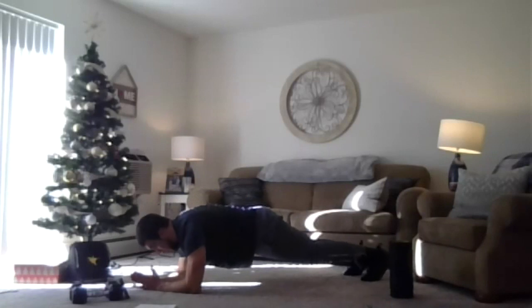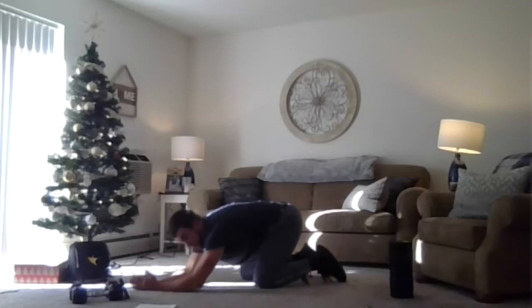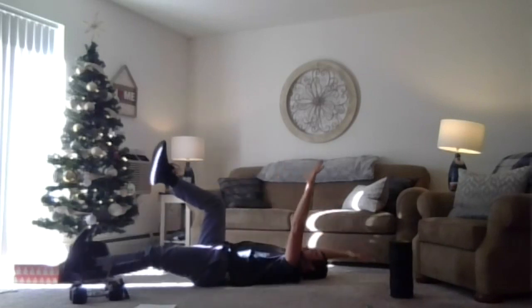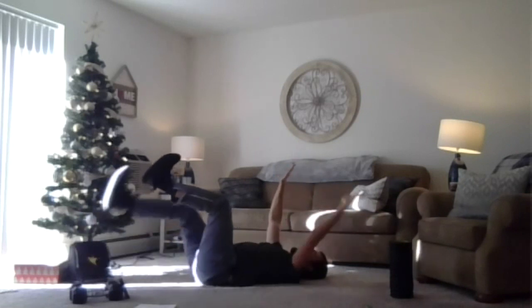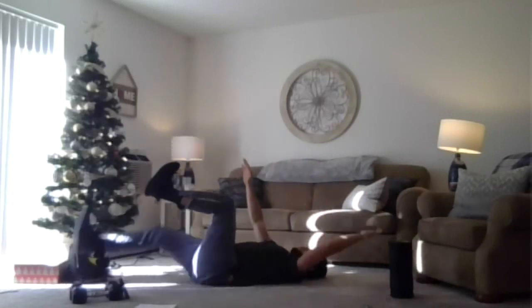Here we go, two, one, we're working, squeeze and hold. Nice job. Be solid, be strong. Two, one, relax. Go to dead bugs. Last one here today. Opposite arm, opposite leg. Here we go. Two, one, we're working. Control. Slow and control. Two, one, relax.